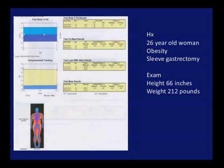Here's a sleeve gastrectomy patient with obesity. The only thing I wanted to really show you in this particular instance was the fact that this patient is late in the course of her sleeve gastrectomy. She started off at a higher weight, but she dropped fat mass and actually gained lean mass because of an exercise program. Here's a patient who was exercising significantly after her surgery and was actually able to increase her lean body mass, which is quite unusual.